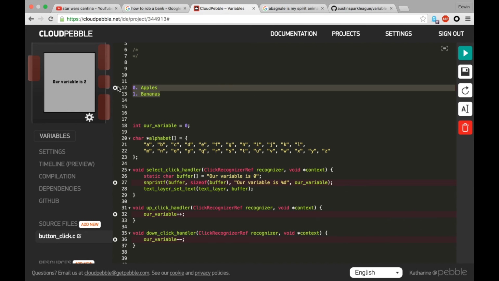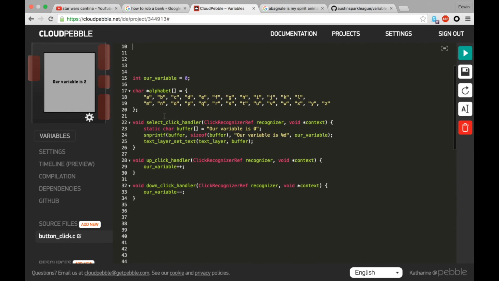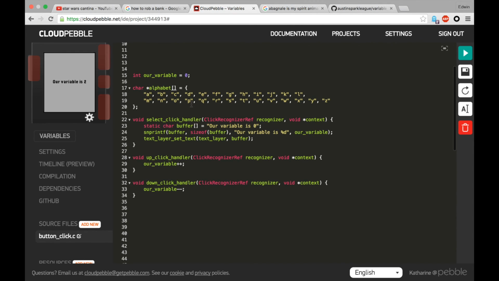Okay, so we have this array set up that has the alphabet in it. And we want to use our variable to pull a letter out of this alphabet array. What are we going to do? Well, we are going to click here, and we are going to change this %d to %s. Now, if you're curious, %d means integer, so wherever the %d is, you're going to put an integer here, and it will insert that integer.